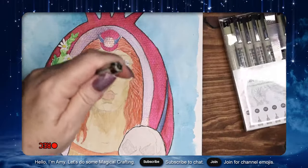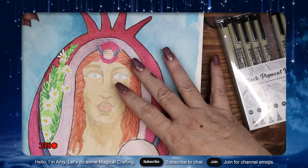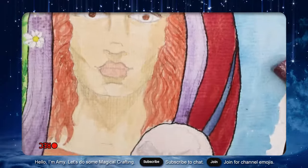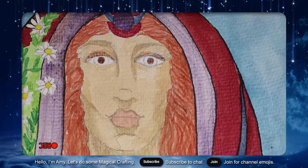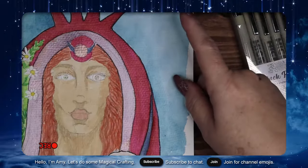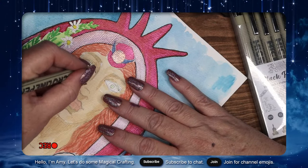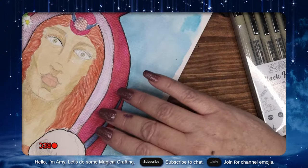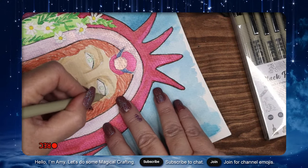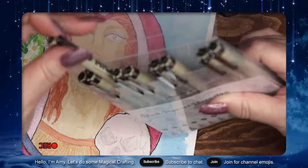Maybe a five. Let's see if you can see this. So her eyes are kind of brown and then they go to kind of a golden color. You can kind of see that. And that might be a little thick. I'm going to use a thinner one. Thinner one for the eyelashes. Let's see, a two. Let's try a two.